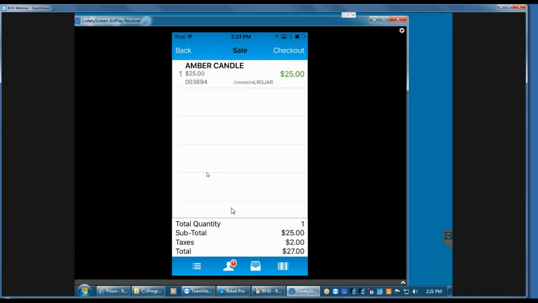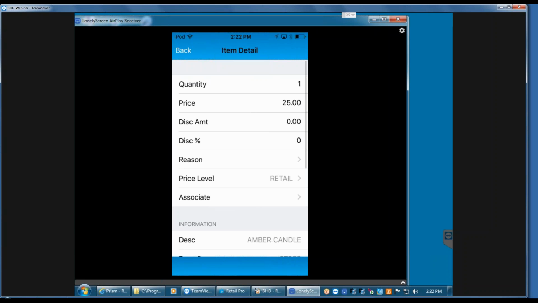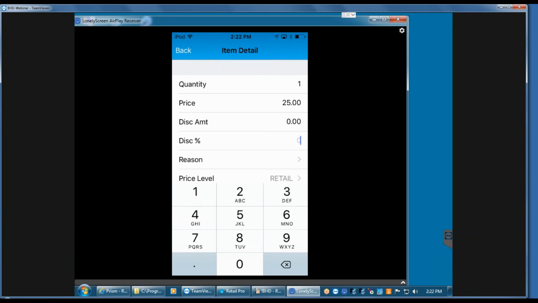Okay, and from this point, if I did not actually put this on a customer, I can add a customer by hitting this little icon with the exclamation point on it, because it's saying, hey, you didn't collect the customer info, right? I can add more items, right? And the other things that you can do in here are discounting this item. Okay, I select it, and you can see down here, I've got another screen where I can take a discount.